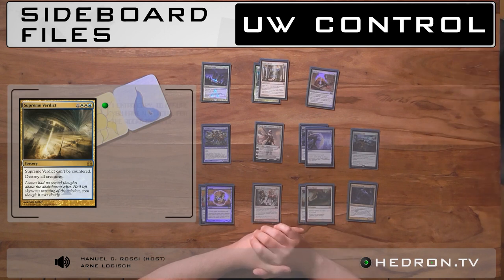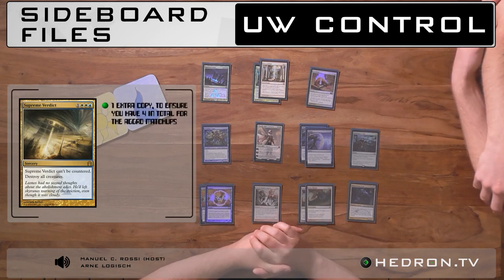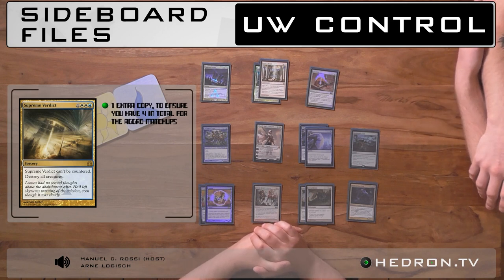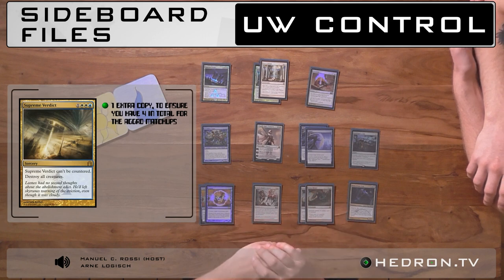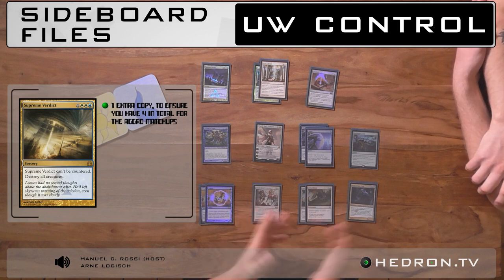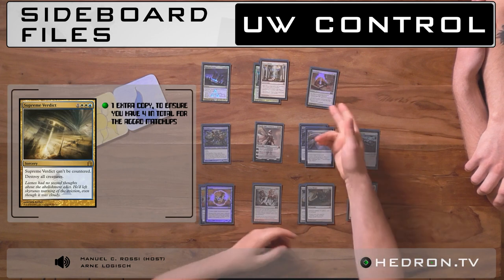That's against Elves or Affinity or creature-based decks that die from the Supreme Verdict. You just do one reset, and then you are in big advantage already. You can start controlling the game after stabilizing. Exactly. So you want the fourth one just to make sure this happens as soon as possible. And the spot removal, the Condemn?